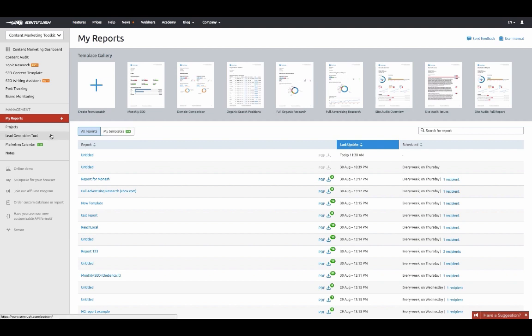There are also two other tools in the management section: notes and lead generation. Lead generation is the tool that helps you to generate leads. It will show a specific code that you can insert into your website to get a widget, and it will be creating a free short website audit on any entered domain. And the marketing calendar is the tool for project managers, where you can create different campaigns, share them, add different activities, and track how the activities are going, look at the deadlines, and so on and so forth.